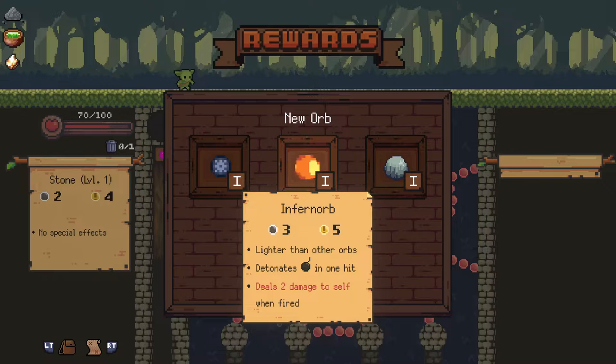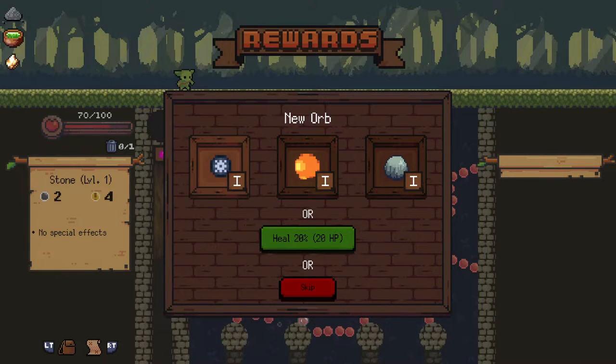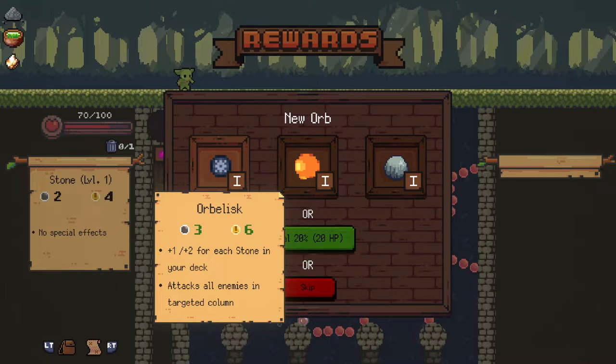Yeah, that's fine. I mean, we now have the gist down. Now it's like, what is a Peglin, by the way? It's a peg goblin. Oh, the little character's a peg goblin. He's a little Peglin. Oh my god, dude.